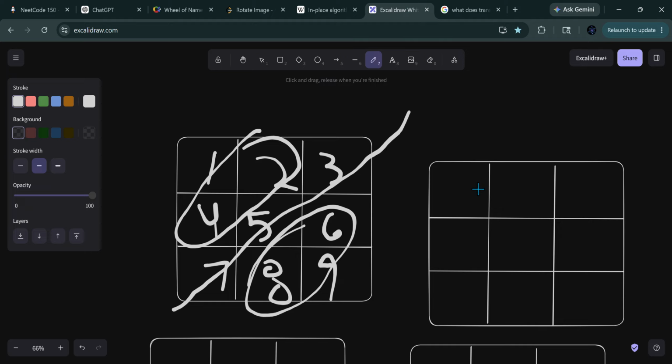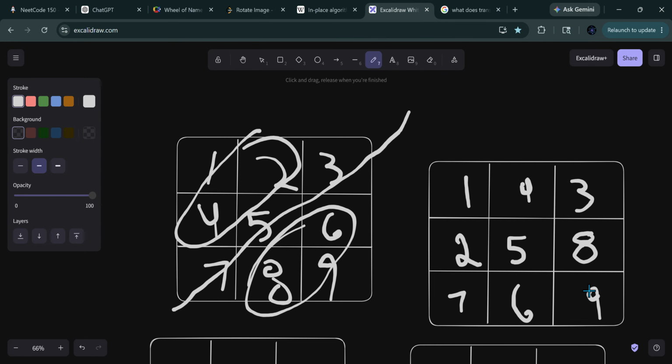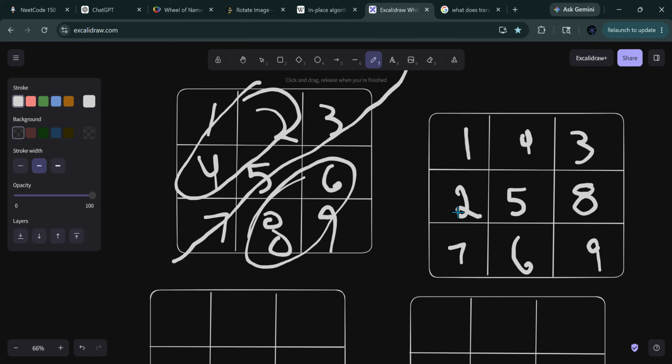So it just flips across the diagonal. So it should look like this, I hope, because I'm not trying to redraw this again. 1, 4, 3. Hold on, my hand's cramping. I couldn't commit. I was weak. I'm sorry, guys. 2, 5, because it stays the same. And then 8, because we swapped them. And then 7, and then 6. And here is 9. So 1, 4, 3, 2, 5, 8, 7, 6, 9.